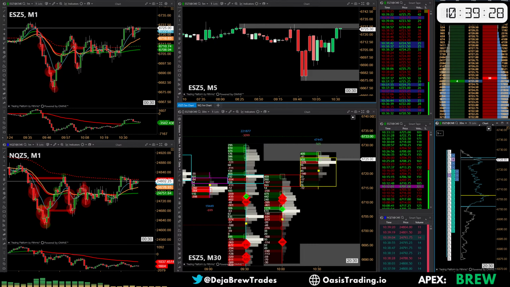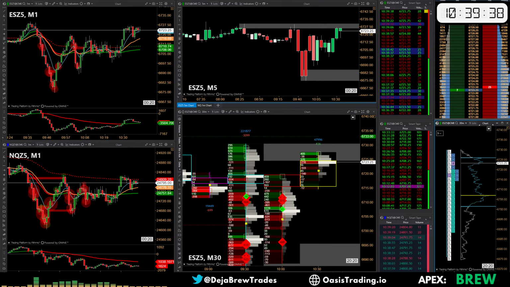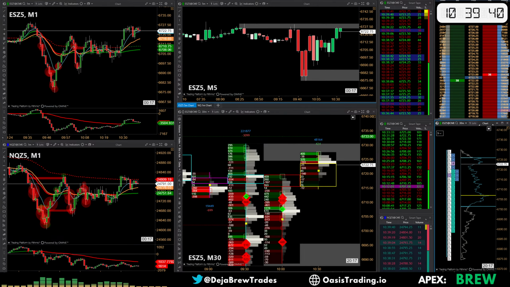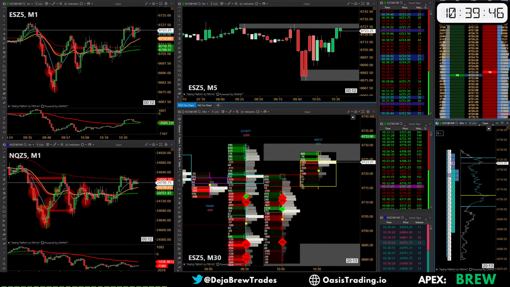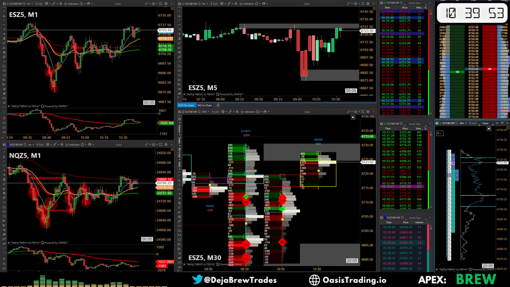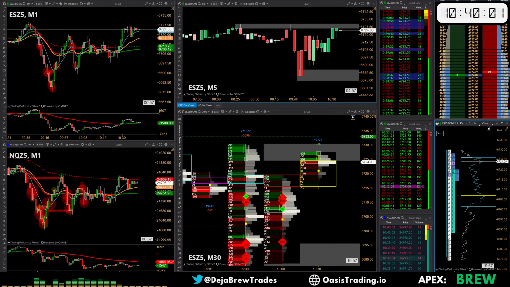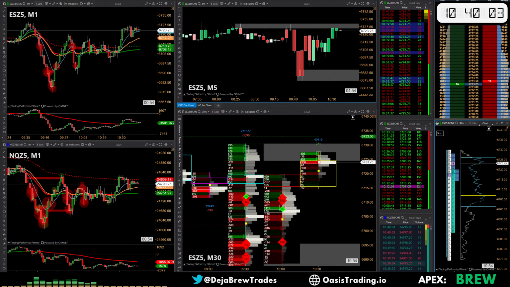Yeah, it is a little hard sometimes, like when you're breaking a value high, but then the value high shifts up, so now you're technically below it. If you're taking a trade based on that, like a sweep of a value high or a retest or whatever, just use whatever that level was at the time. If it starts shifting up and you're shorting, that's a problem. But as long as they're not invalidating your trade, like building a massive node above that, then you're okay, right? Just use the prior value level that you based your trade off of.